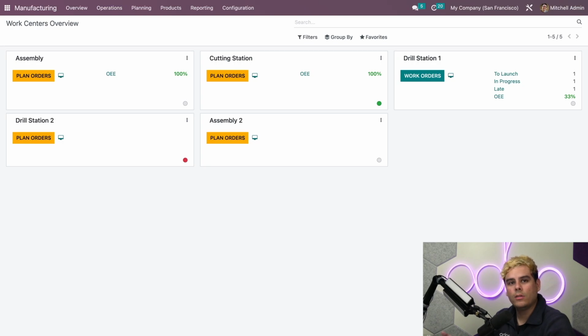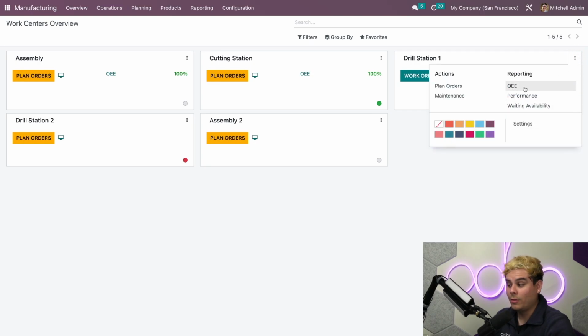Right now, the OEE percentage is in green, which indicates that the work centers are meeting their targets. If the OEE drops below the target, the number turns red, but we don't see that right now. So I want you to see that. So for example, I can actually change the OEE target for a work center to be greater than its current OEE.